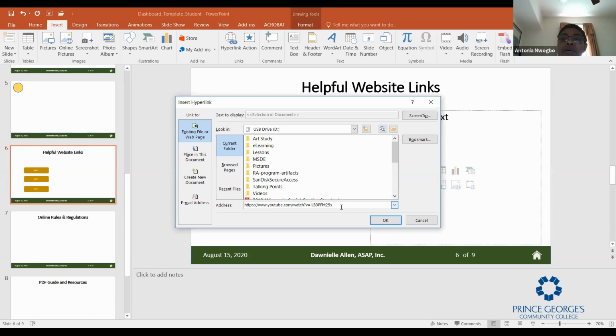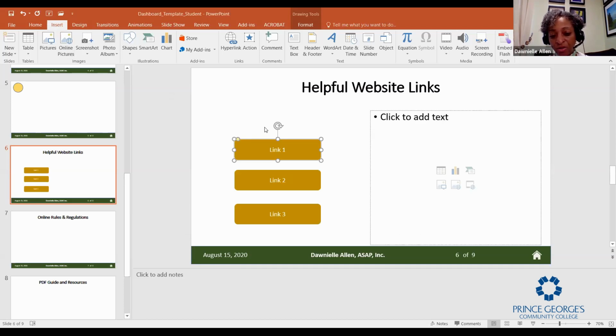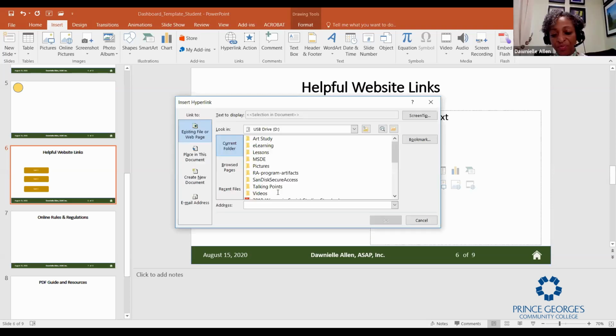Okay, let me come back to you because I have to open my screen wide in order to see. Yes. So please show me that again. Okay, so let me just close out right here and I'll start all over again. So first you click on your object. Then you go to insert. Then you go to hyperlink. Click the hyperlink. This dialog box comes up. Oh, okay. You go to the address and you can paste or Control V there.